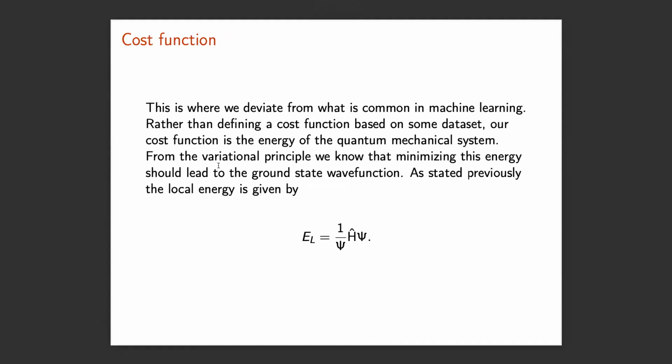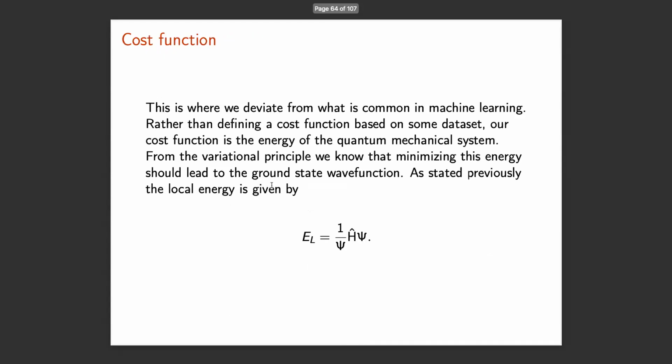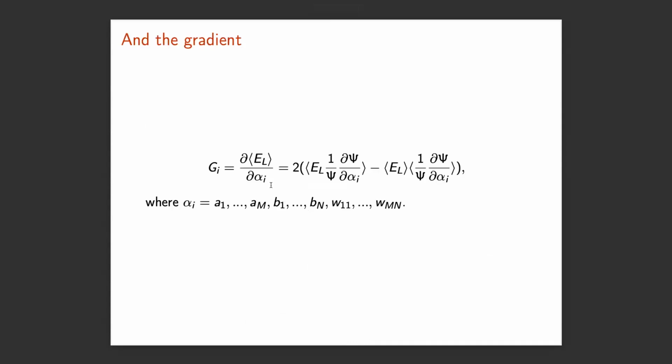And this is the local energy. The only thing we do now is plug in this new wave function, which is the square root of the probability. The thing we have to optimize is actually this one, as before. So we are not optimizing a probability as we would do in a standard Boltzmann machine. And the parameters, so this is the quantity, the gradients we want to drive to zero, as before.